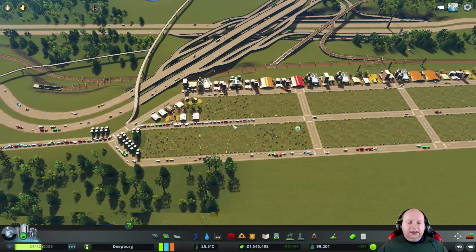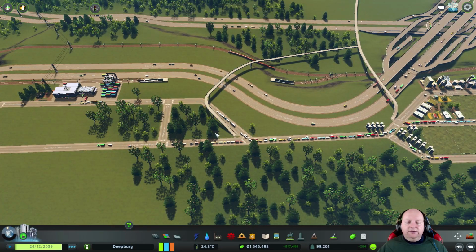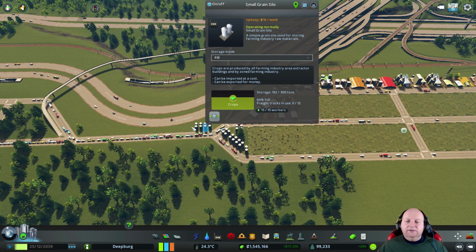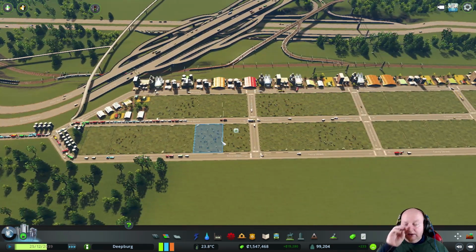Anyway, that's that done, and hopefully we'll start seeing these silos clear down their demand soon, and we can start having a bit more usual. We might have to delete a lot of these silos, if that is the case. Especially these ones we've got set to fill here. So that's that done there.